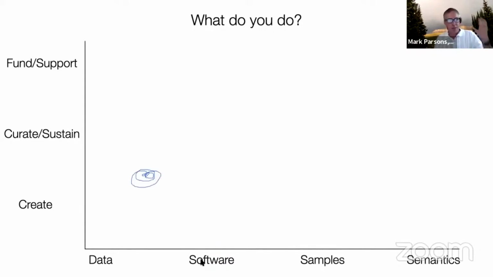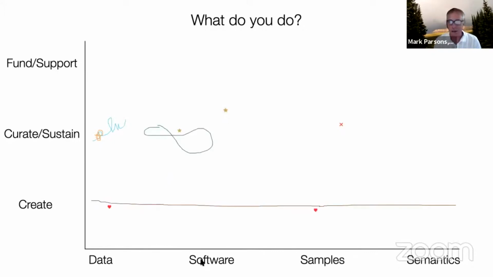And then 3 general roles: whether you create these things, whether you create or sustain them, whether you fund them. You're all getting it. Show what you do. And by fund and support, that doesn't necessarily mean you're a funding agency. That could mean you're like the PI on projects. Interpret it as you see fit. So I'll give you a minute or so to play around and click where you are.